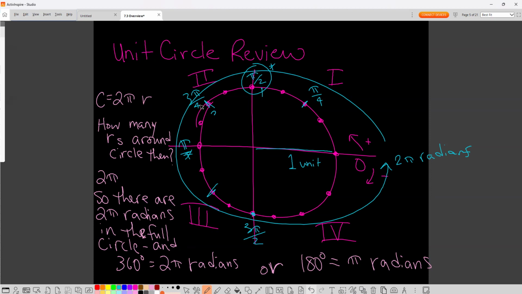And then down here, another way to do it is sometimes I just count them up. So we have pi over 4, this would be like 2 pi over 4, and 3 pi over 4. 4 pi over 4 is that. 5 pi over 4 would be here, 6 pi over 4, same as 1.5. 7 pi over 4, this halfway mark over here in this quadrant, and then back to 8 pi over 4, which gives you your 2 pi.